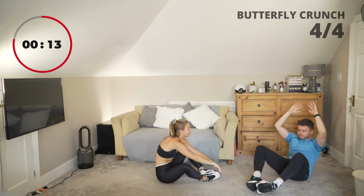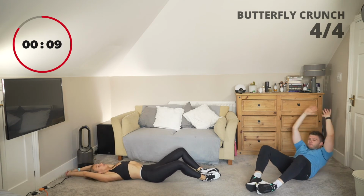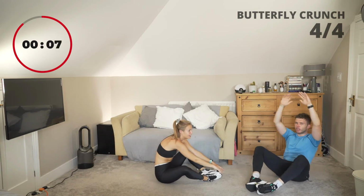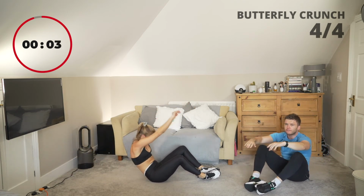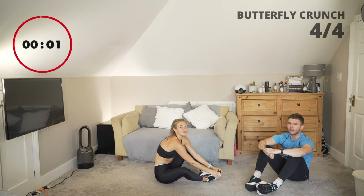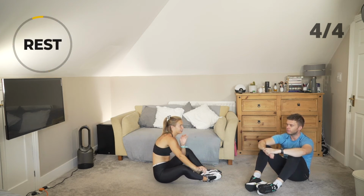15 seconds, come up. Touch. Right by your biceps, right by your ears as you come up to touch. Last five, you'll get one more in for four, for three, for two, for one. Rest. What's next? Side plank rotation.